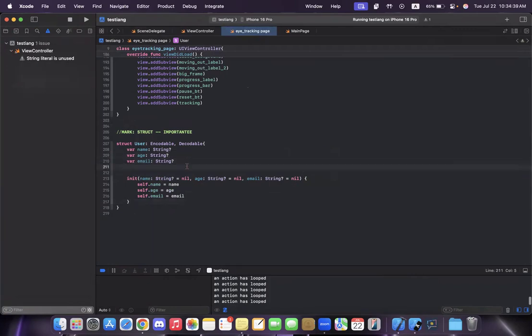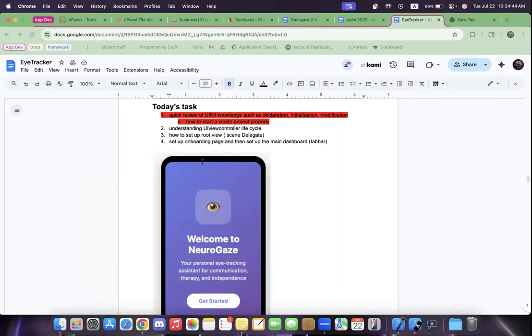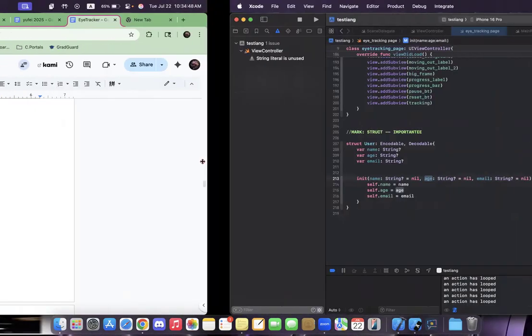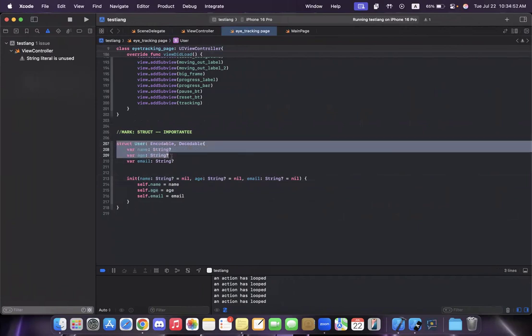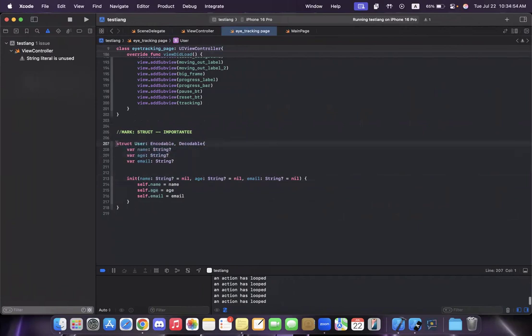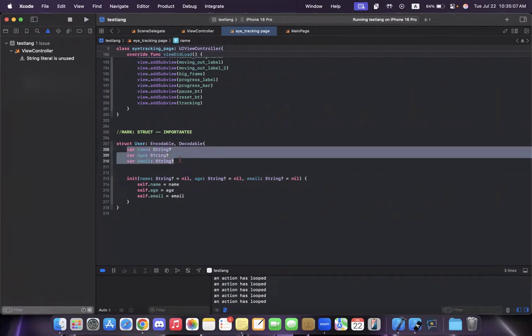So I guess, do you want to create the user structure now? Do you know what you need for your user based on your app? So yeah, so basically a struct. This is struct as in structure. So it's just an object. It creates an object that you specify. So in this case, we're creating a struct for the user. So in this user structure, we need to define all the bits of data we want it to hold.